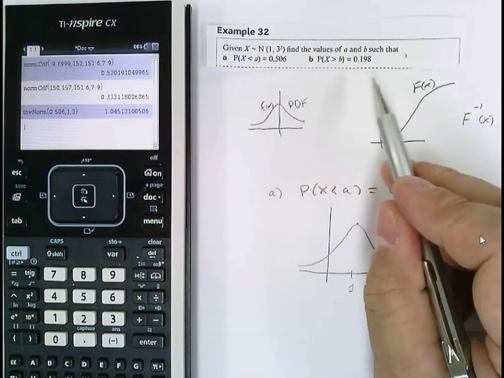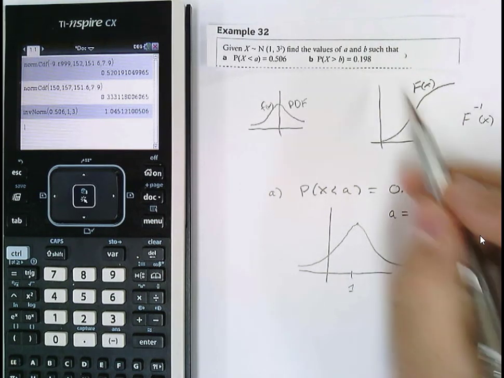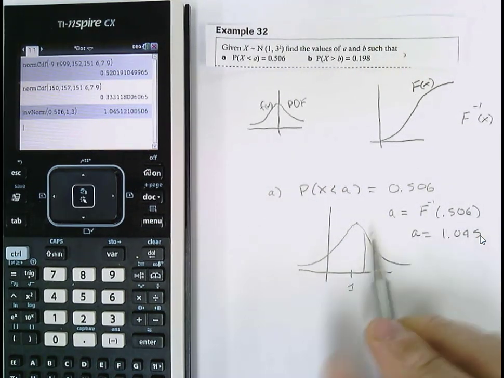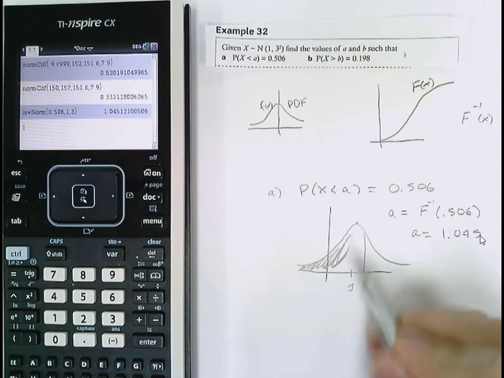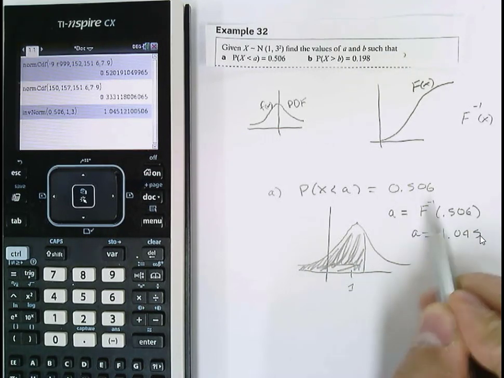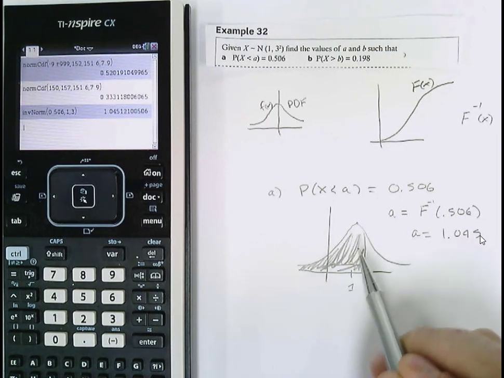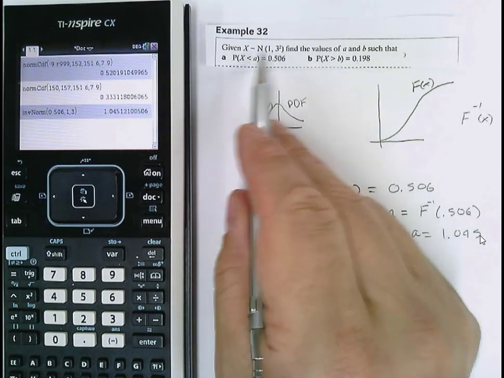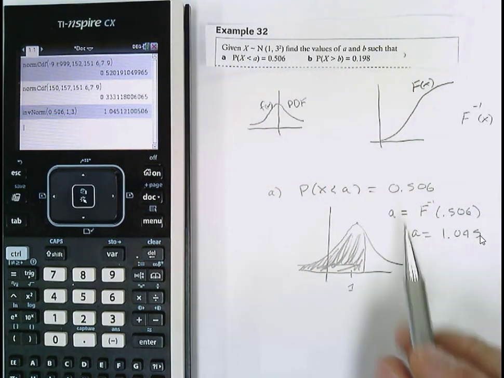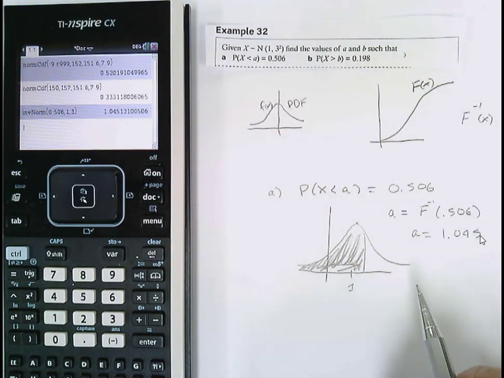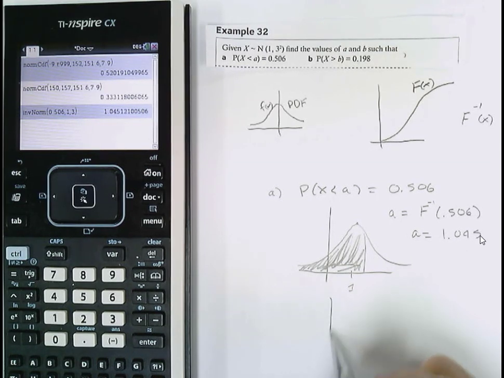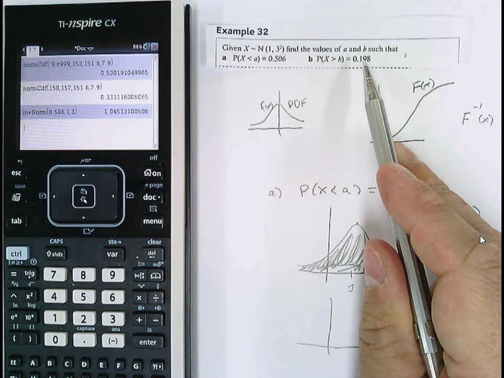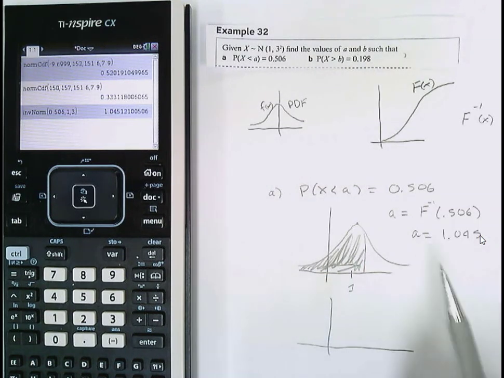Now, what we have to be careful of is for this next one here. This guy here gives us our A, which is just a little bit past here. That's where all that area is, just a little bit past half of it, right? But the next one, look what's happening. We're using the same distribution, but it's asking for B where the area is 0.198 of the graph, right? I'll draw it differently on this one, whereas that's like just a little bit under 20%, right? 20% of the area.